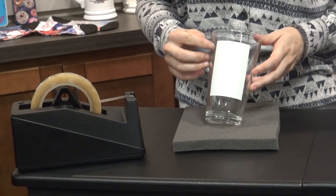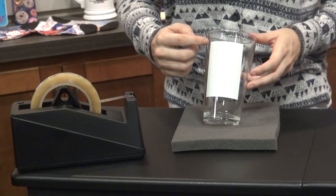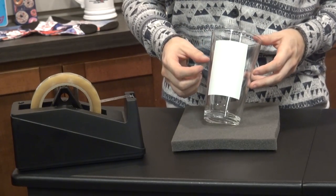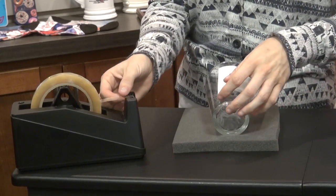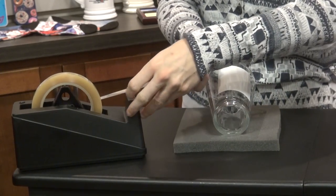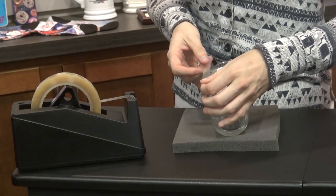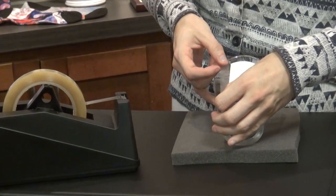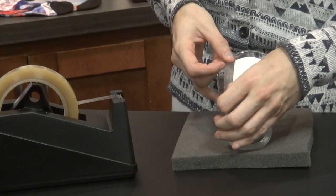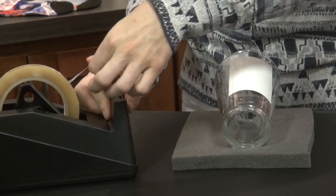To begin, we're going to mask off the edges where the clear glass begins, because there is still a sublimation coating on it and your image will transfer past this white patch. We're going to use thermal tape, which will block sublimation dyes, and line the white patch edges with this tape to create a clean border of image. It also helps protect it once the coating is really hot after coming out of the mug press from any scratching whenever you go to remove the transfer right away.